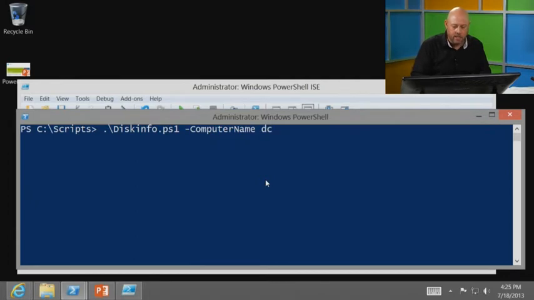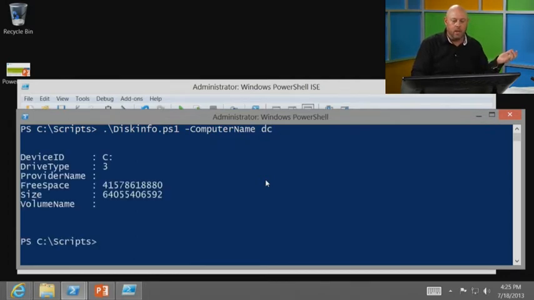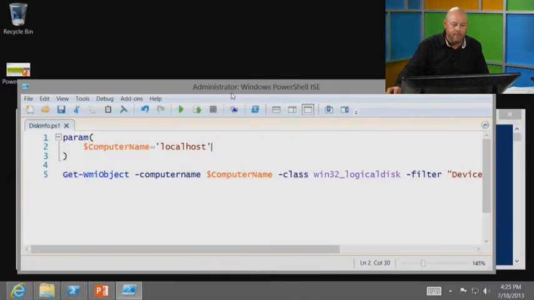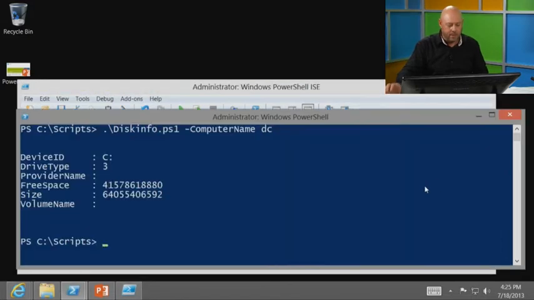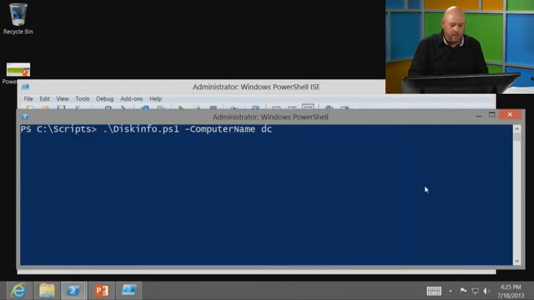So now I can type in any computer I want. Now, I'm not selecting out a computer name, which we will fix, but I want you to get the concept that I just put a variable in here. Matter of fact, let's do another one. Let's just call it bogus. Just so you can see, I'm going to go back here. Watch, this is so cool. Let's do it.